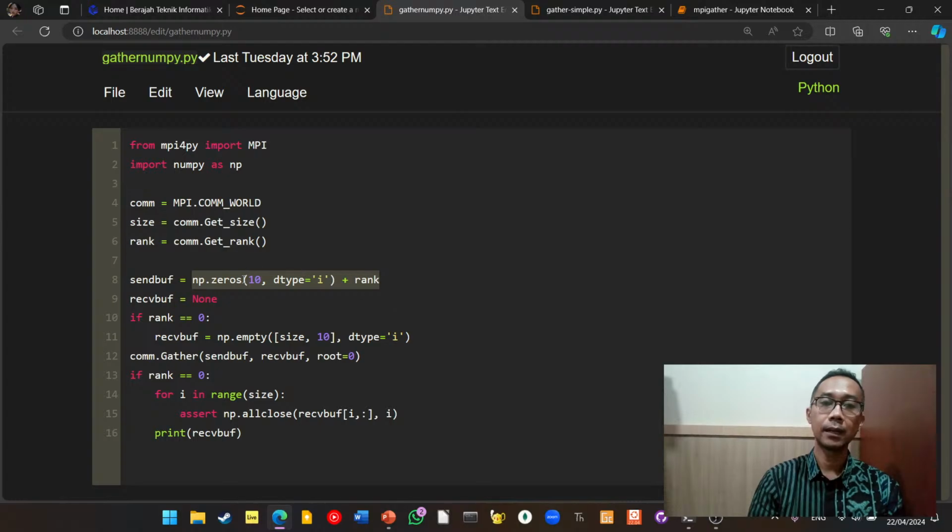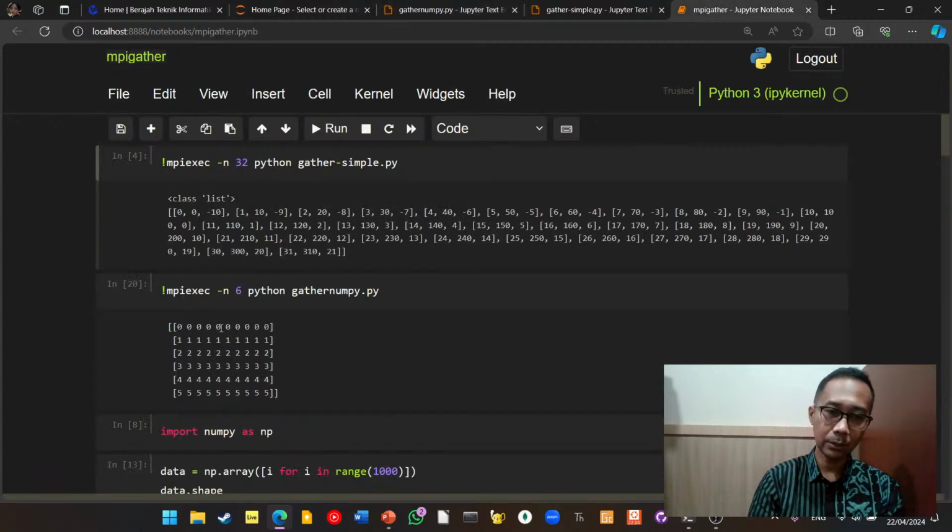Numpy dot zeros will create an array with 10 digits of zero. And plus rank means each member of the matrix will be added by rank. So that's why it will be something like this: 0, 0, 0, 0, 1, 1, 1, 1. 0 plus 0 equals 0, right? Okay.